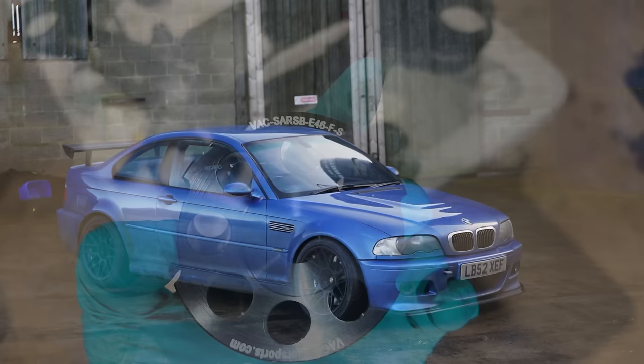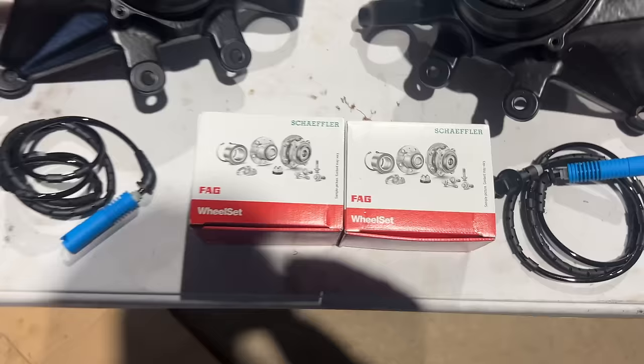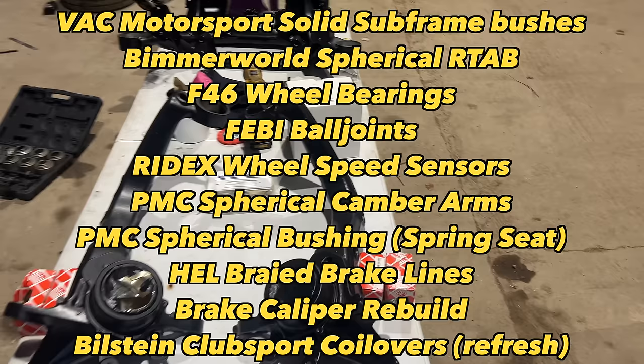So as you can see, I had the subframe powder coated as well, just a flat black. We've got a lot of parts to fit in this video. I'm gonna put a list somewhere, maybe here, just to give you an idea.